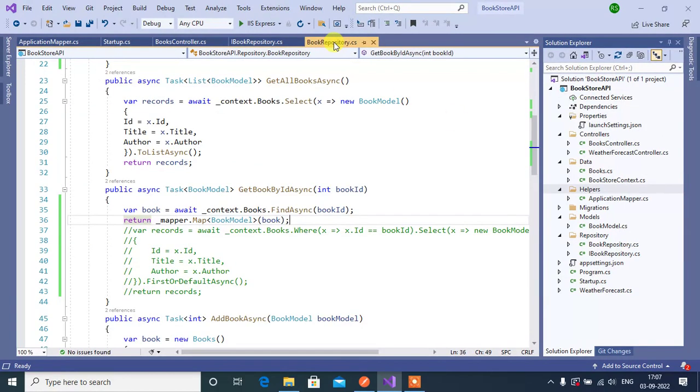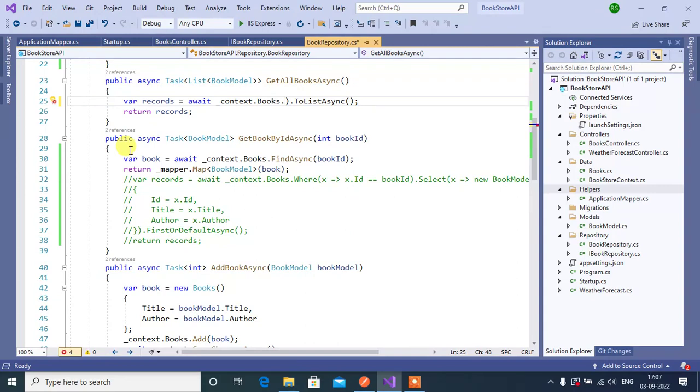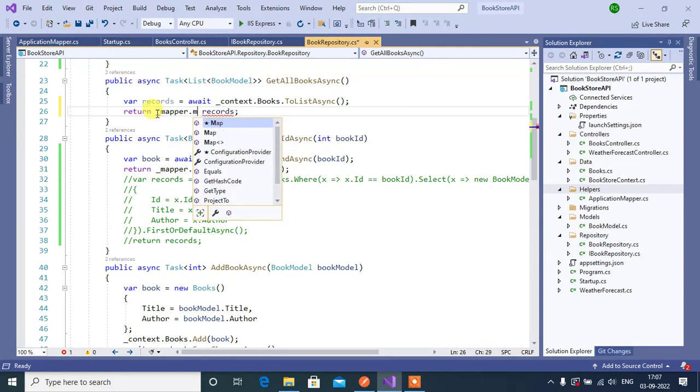Now we will use the mapper in GetAllBooksAsync method. Remove these codes from here. In this return statement, we can use mapper.Map.